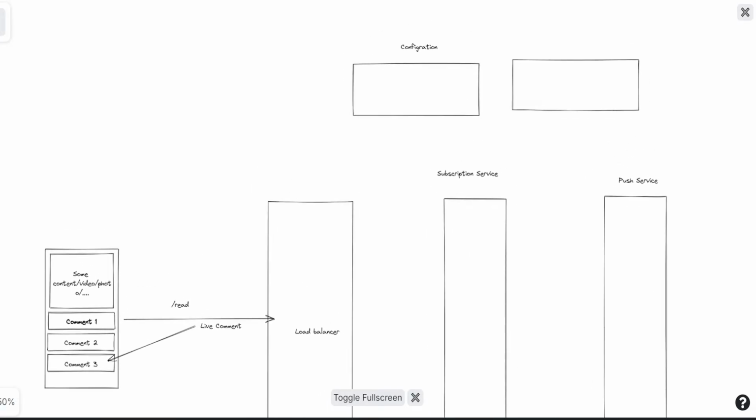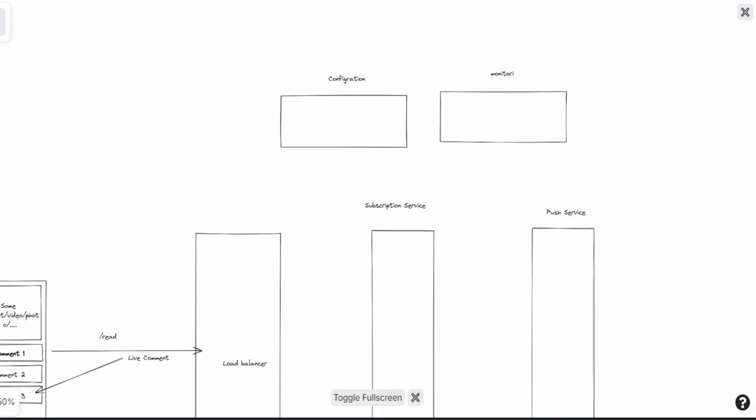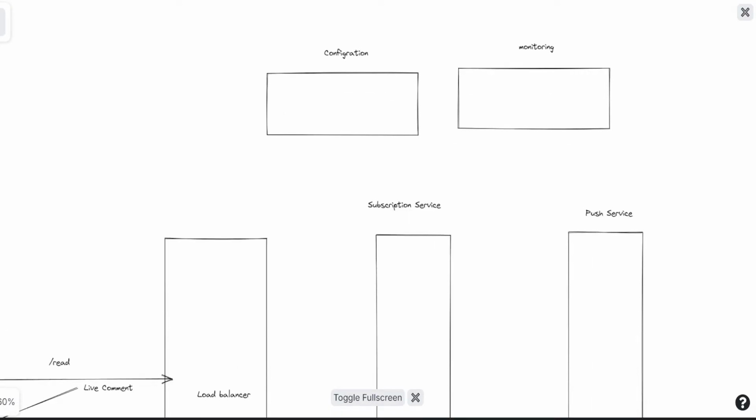Configuration monitoring service over here. Monitoring is basically taking a look at all the service layer and figuring out which machines are performing as expected. The configuration layer acts as the source of truth to figure out which machine is the closest to the user, based on what the load balancer is asking us.